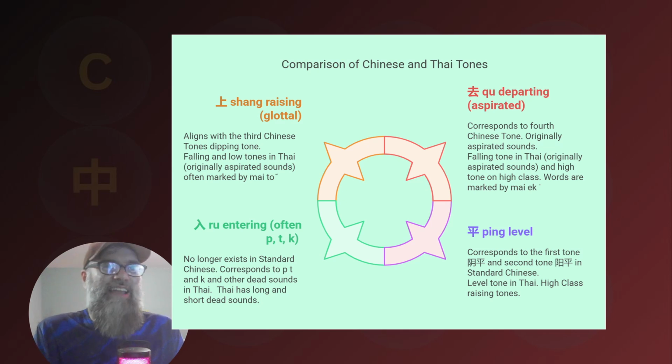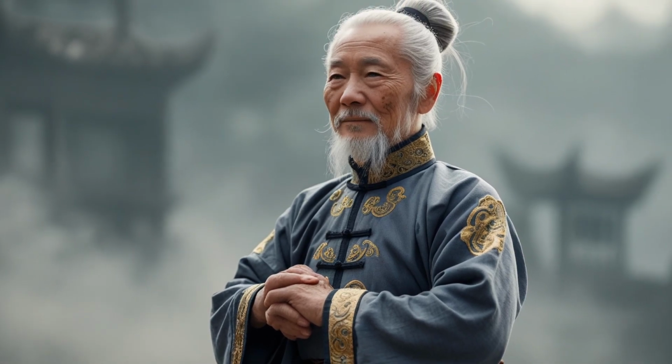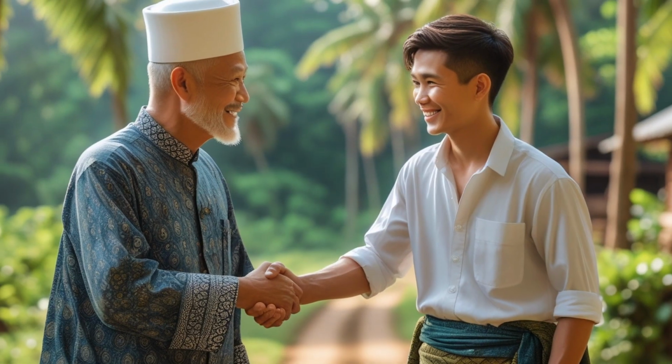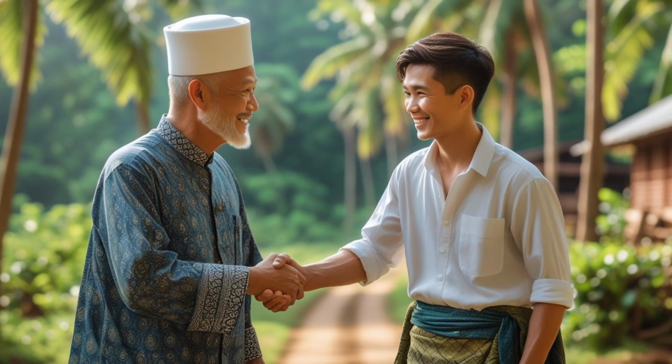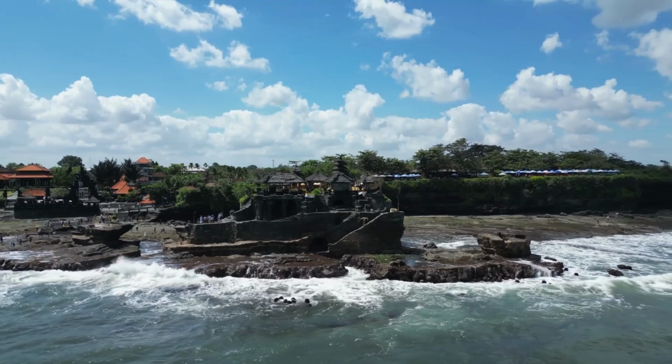So I'm going to give you a tip. You need to practice your tones. You need to listen to the native speakers. Start with more simple words, and then you build up to the longer sentences, and it gets easier, and they become more natural. So if you stuck around until the end, this is where you get to learn about how the tones actually sound in modern standard Chinese and modern standard Thai.